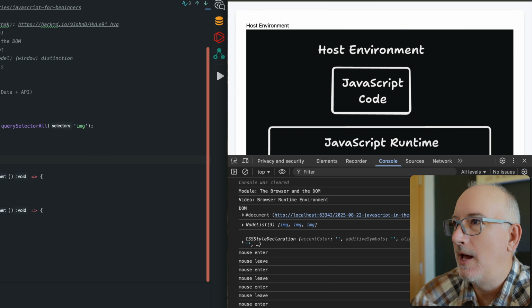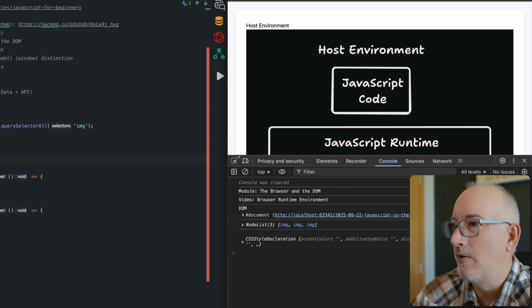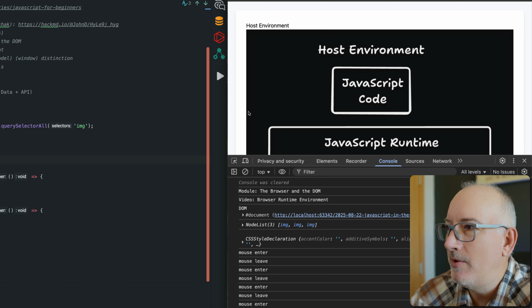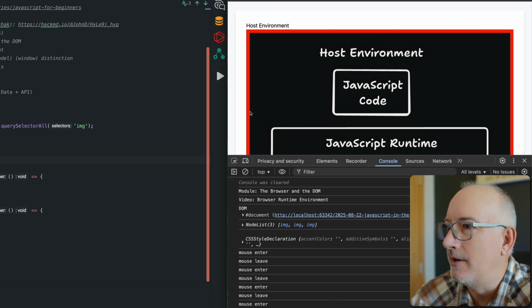So if I refresh now, we'll still get our console logs as I go in and out, but now I get the ugly border, it's gone. Ugly border, it's gone. Ugly border, it's gone. Now you probably wouldn't do this on your web page. I mean, that's kind of ugly, but the idea is these events are occurring. You can subscribe to these events with listeners, and then you can create some interactivity that you will have on your page.